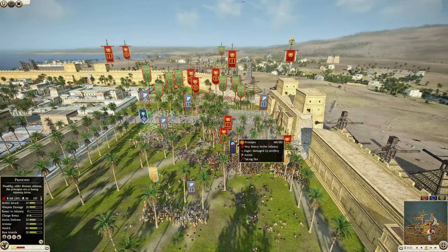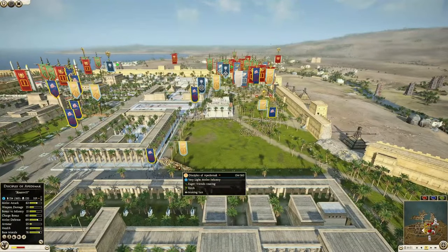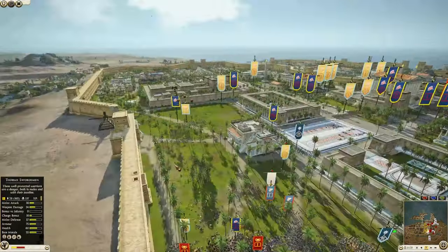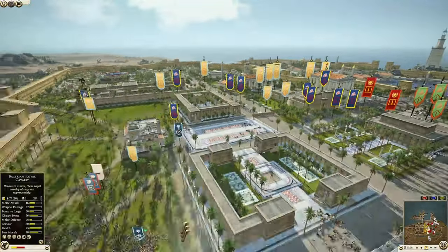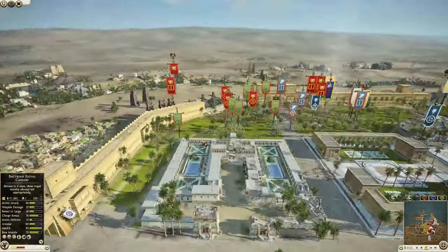That Bactrian noble horse finally getting taken care of. Where is the Kush cavalry? Is he dead? Did he run him back? I think that Kush Cav is dead. Yeah, it looks like he is. I don't see his banner any longer.